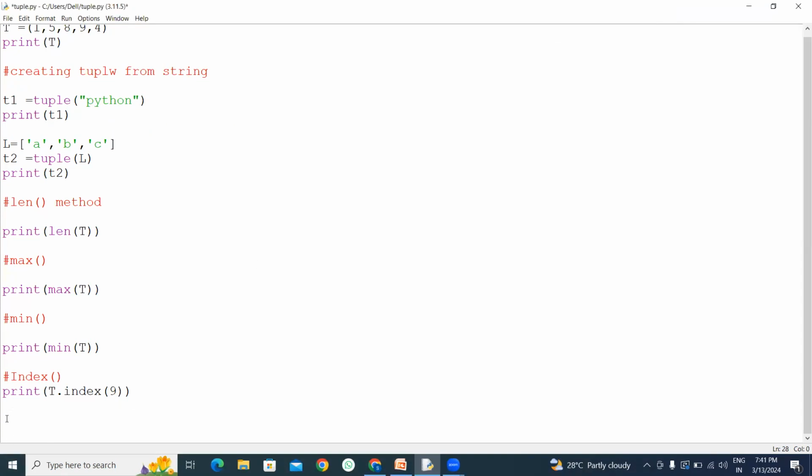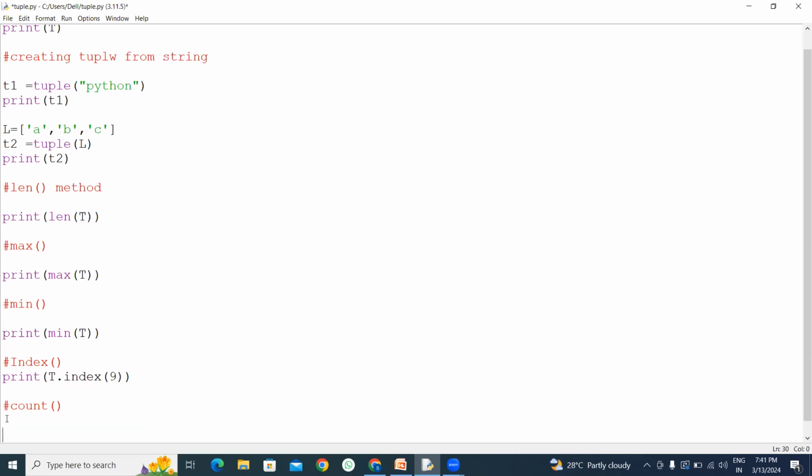So the next method is the count method. With the help of the count method, it returns the count of the total number of a given element in the tuple. So let's use this count method. As you know, we will type print and the name of the tuple T dot count.